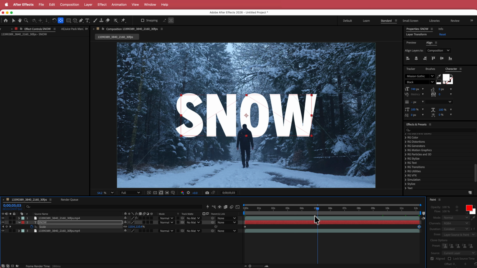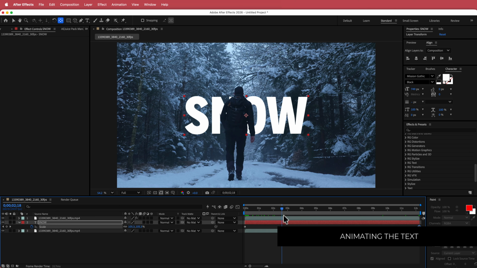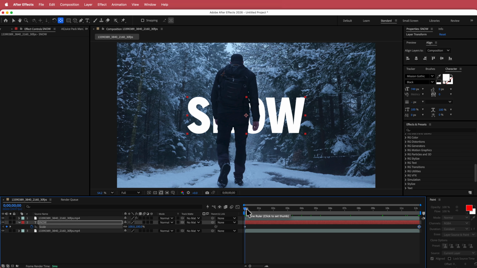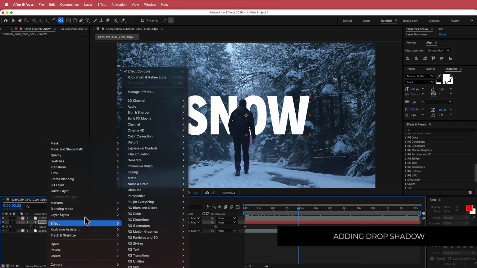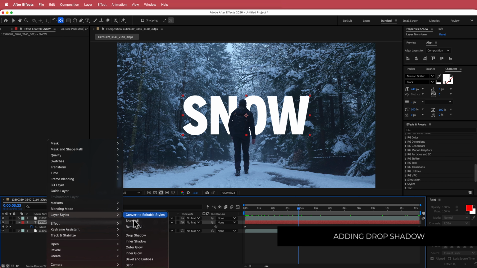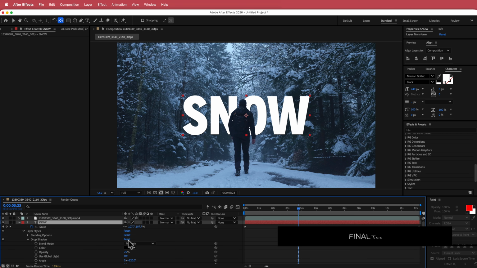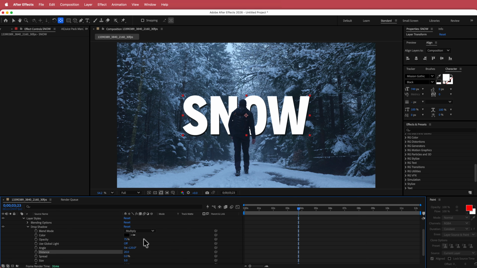And if you've done that correctly, now you will see that there is a little bit of movement on the text as well. The only other thing that I did in the original clip is I added some drop shadow on this. That's pretty easy to do. All you have to do is right click, go into layer styles, and then go into drop shadow, and now you can get access to the drop shadow effects. But I've left it pretty much the same as what it comes out with, but you can change it as much as you want.